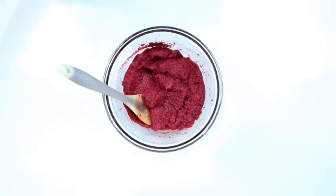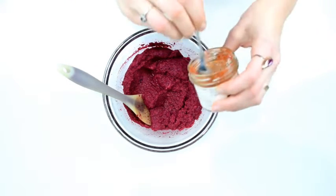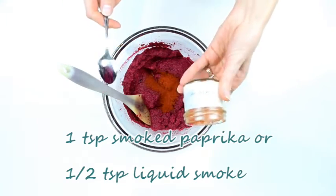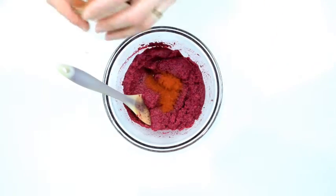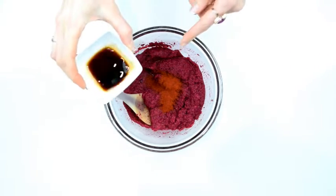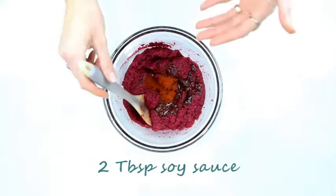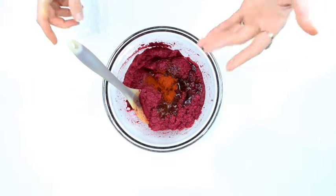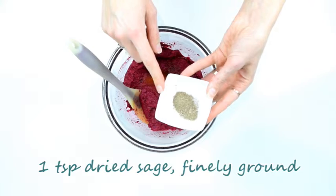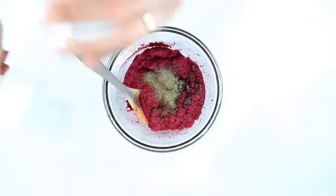So let's add some spices. I'm gonna add 1 teaspoon of smoked paprika here, for that smokiness. Then for the umami flavor, I've got 2 tablespoons of soy sauce. Using tamari or coconut aminos would work as well. Then I've got 1 teaspoon of finely ground sage. So I'm going to add the sage here.